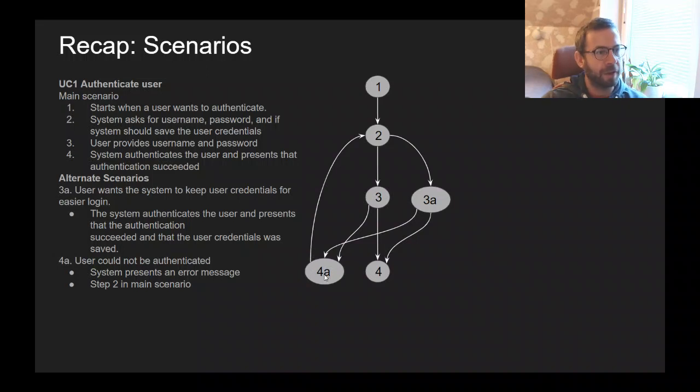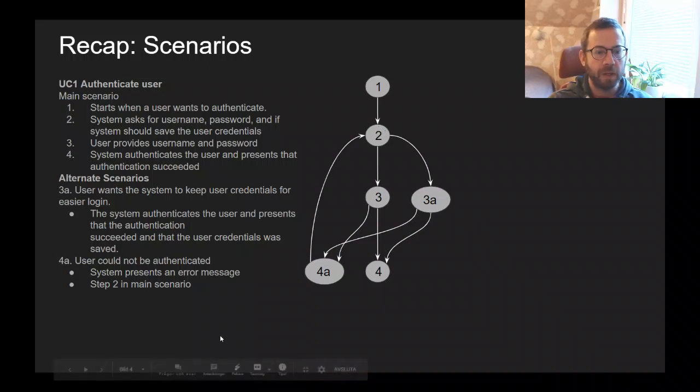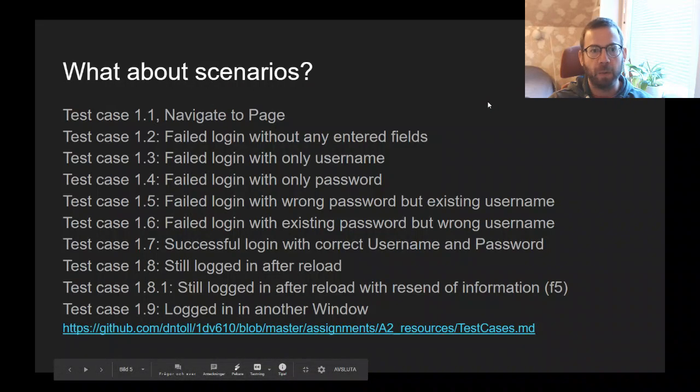And you can have loops like this. If you're not authenticated, you can try again, perhaps you miswrote your password or something like that, and you can start again. So the system will ask you again. But it should also present an error message, right? So you remember that one.